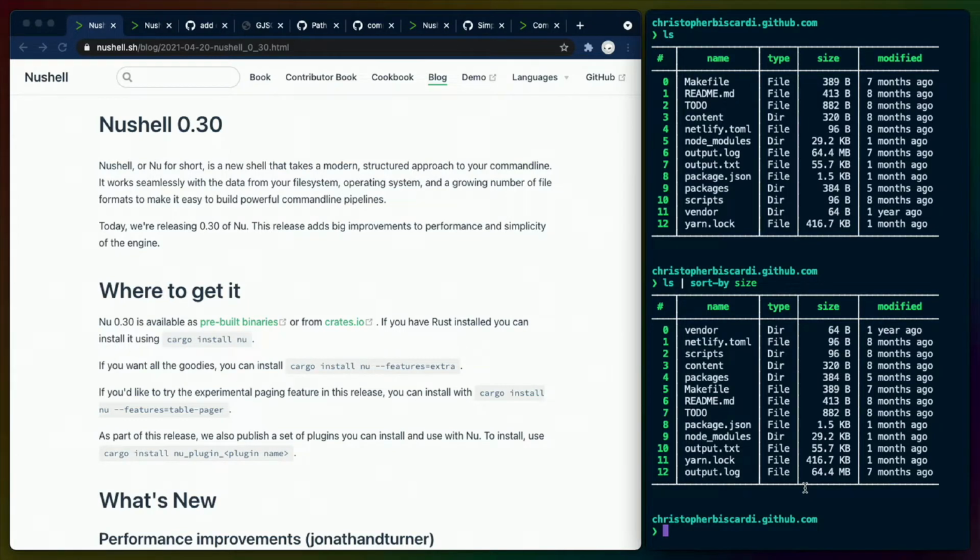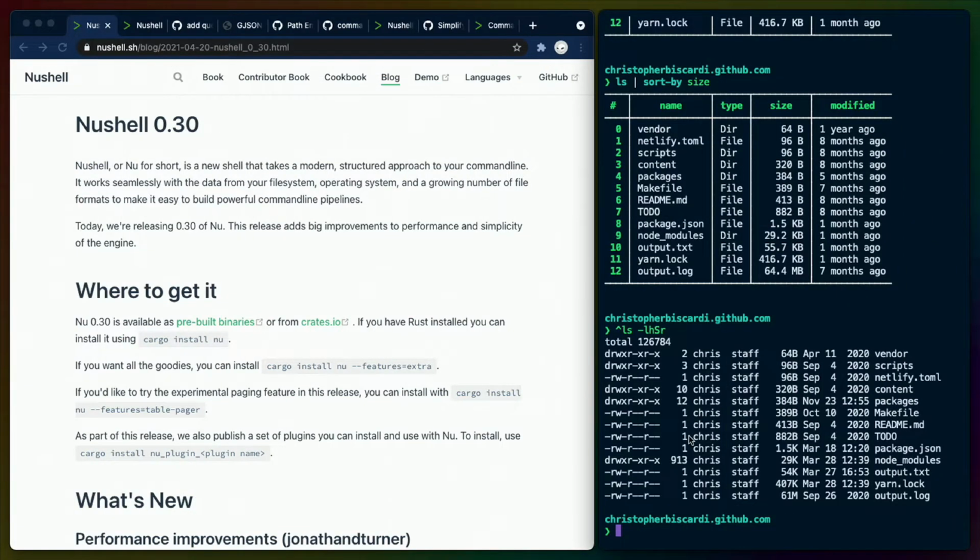Now, if we compare this to what we would have to do in the normal bash environment, we have to start diving into flags pretty quickly. In this case, you can see that ls from Nushell doesn't actually take the L, H, capital S, or R flags. So we need to call out to the regular bash ls. We can do that by putting a caret in front of ls. Now, if I widen this terminal a little bit, we can see that all of the files are listed according to how big they are, in the same order that we just saw.